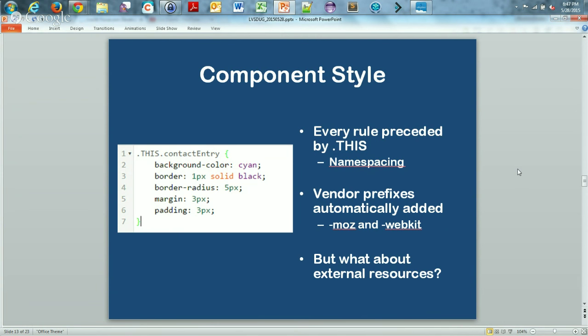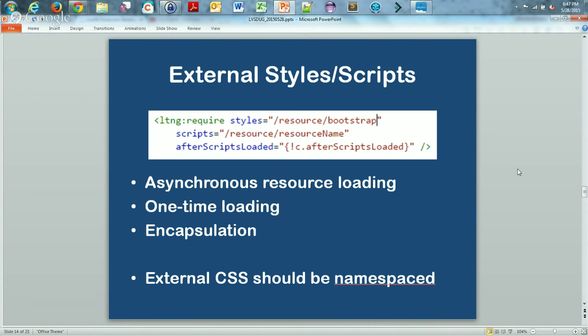So if you wanted to utilize external style sheets, with Spring, they just released a new standard component, the require component, and it's the first one in this Lightning namespace. It allows you to specify a list of external style sheets or external script files that will be asynchronously loaded.